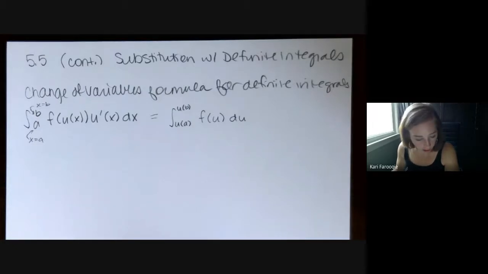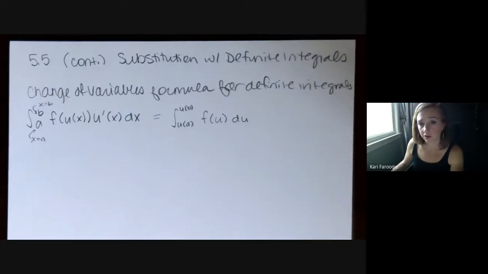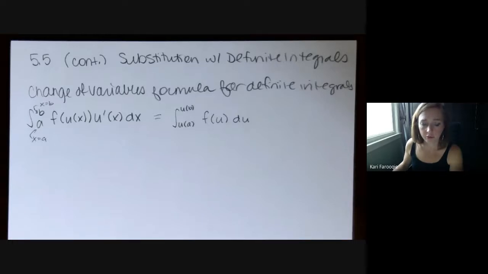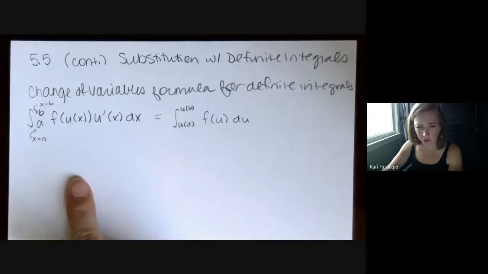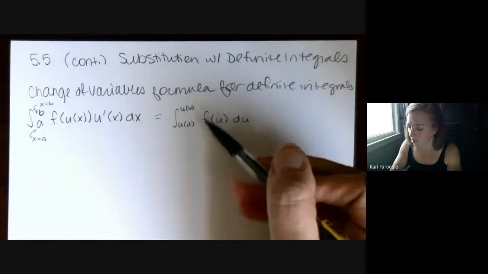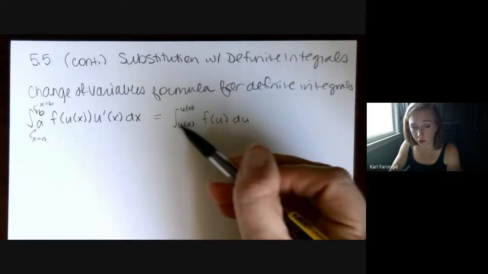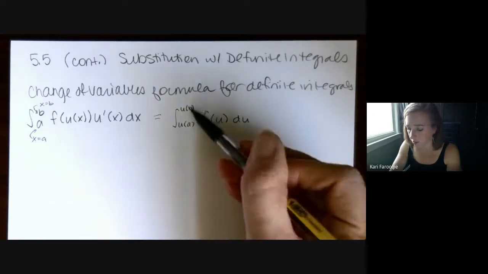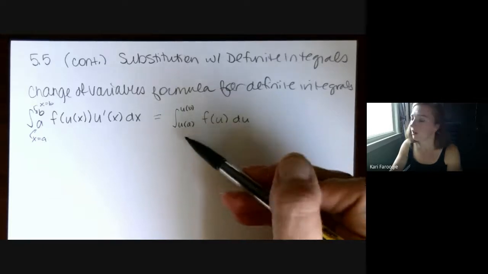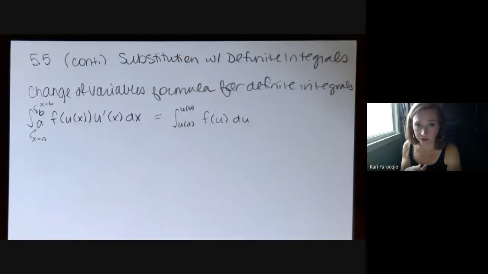So I'm going to show you how to change out your limits of integration so that we can substitute with definite integrals. I am going to show you also, in maybe one example, how to do this with back substitution. Like I said, some of you are going to back substitute regardless. What I'm worried about is I've had some students who learn how to do this, they do it right, and then they still back substitute, and then they evaluate the wrong variable. What I mean by that is they switch their upper and lower limits to u limits, but then they back substitute and turn their integral back into x and evaluate the x at the u limits. It's overdoing it, and then everything is still not right.